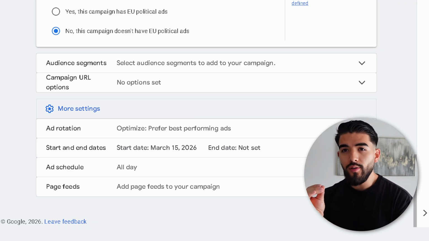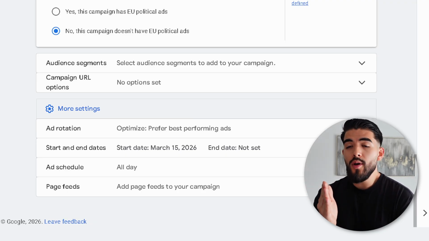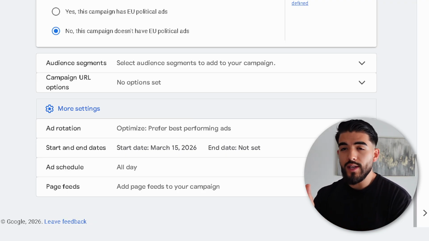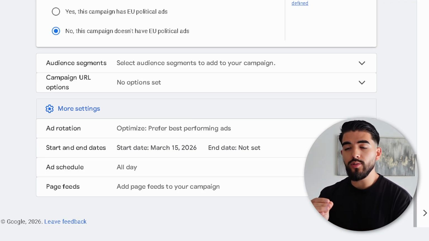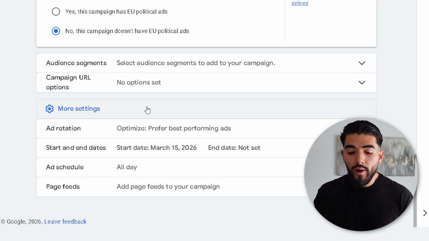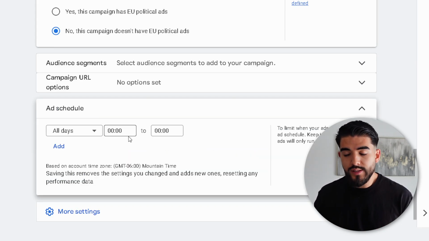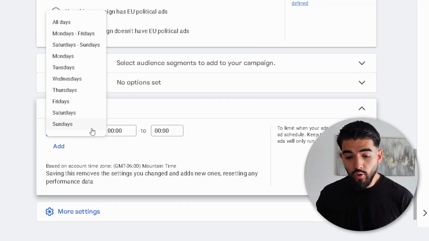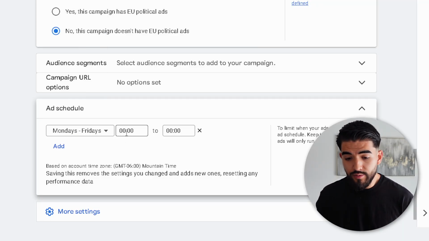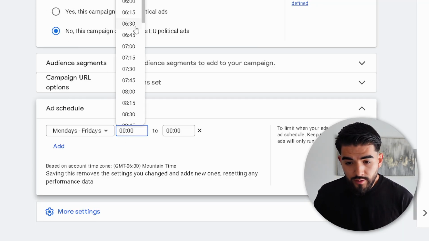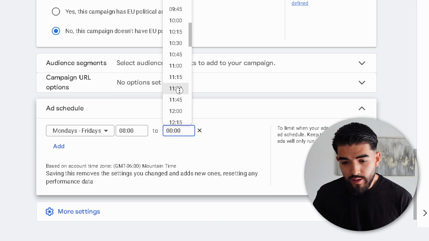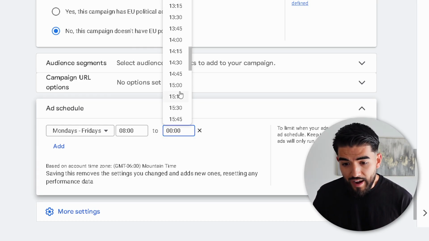Leads need to be called, ideally, as soon as possible. Anything over 20 minutes is way too long to be following up with your leads from a Google Ads campaign. So what I like to do here is coincide this with the business operation hours. So if I'm open only Monday to Friday, I'm selecting Monday to Friday here, and let's just say they open at 8, maybe I'll start running my ads at 8, and I will finish them off at, let's just say, 5 p.m.